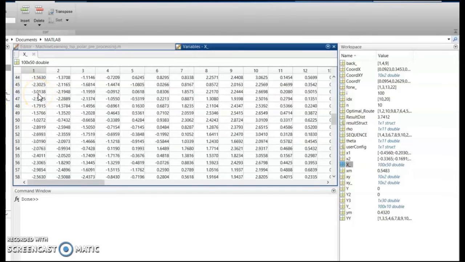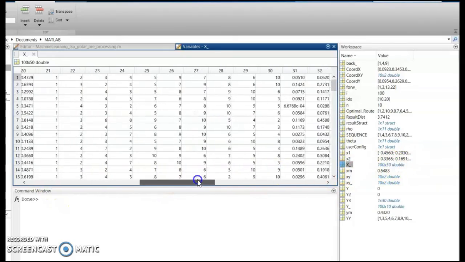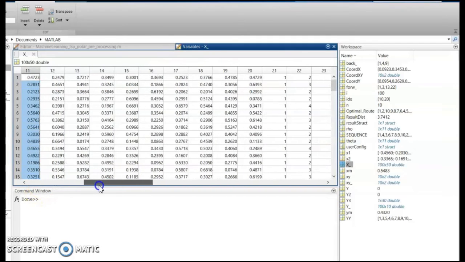100 features, or 100 sets of features. We have actually in total 50 features, as you can see here. 50 columns, each one representing a distinct feature. So these first 10 here, first 11 I believe actually, are thetas, and then we also have our rows.